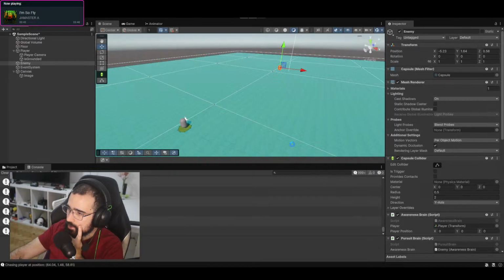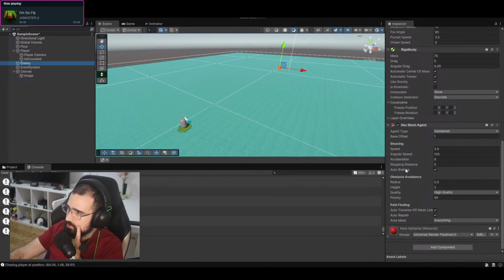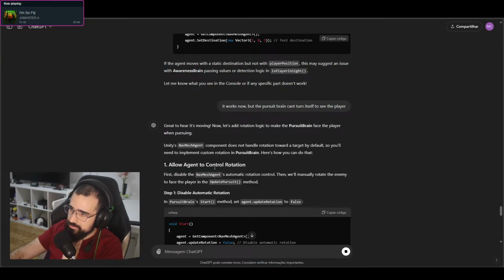Okay, so the enemy has a NavMeshAgent with speed, acceleration, obstacle avoidance, steering. Yeah, it doesn't have the rotation thing. The Unity NavMeshAgent does not turn the rotation toward the target by default, so you have to implement a custom rotation in the pursuit brain. Here's how I can do that.